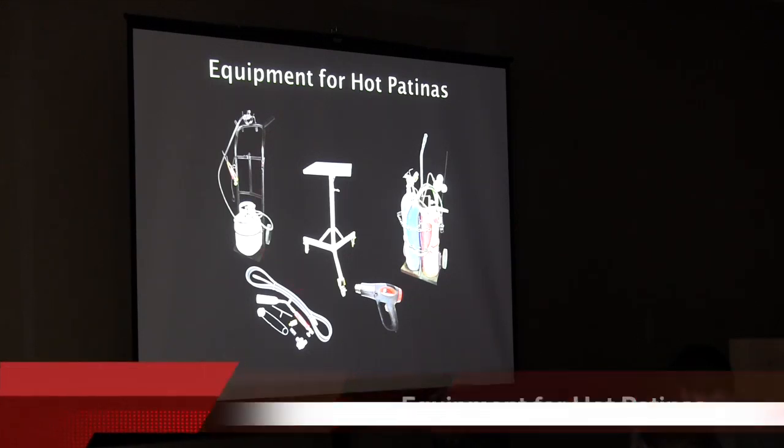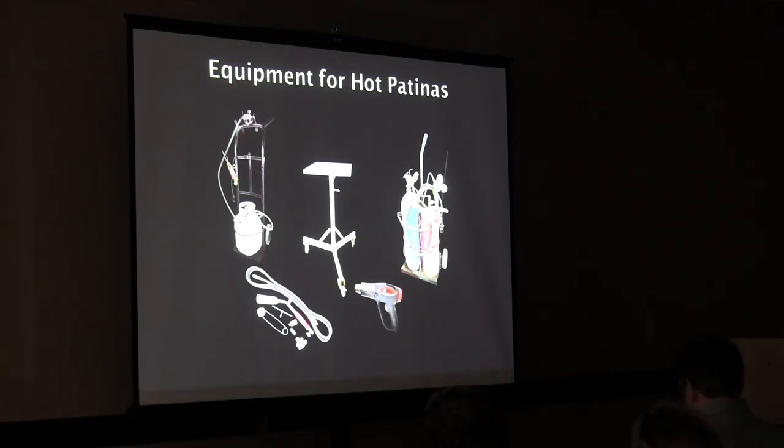This is a patina torch, and this is the propane bottle. The torch is really important, the flame that comes out of it. I think I have one coming up, and I'll show you the kind of flame you need. You need a blue flame. You want it either neutral or an oxidizing flame, not a reducing flame, which is orange. You do not want an orange flame. This is a unit you can buy, a patina torch, called Red Dragon.